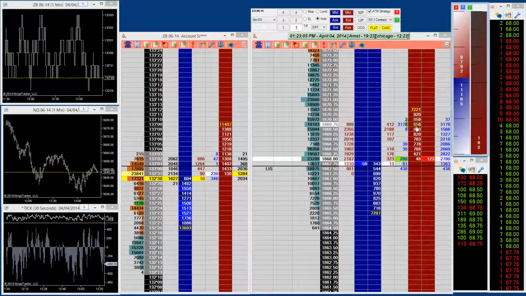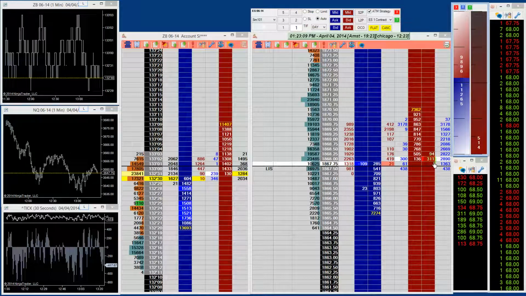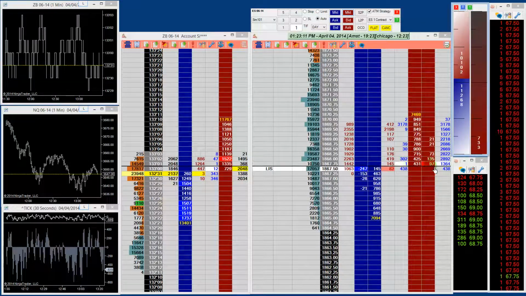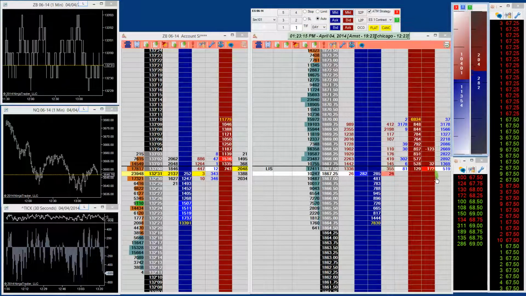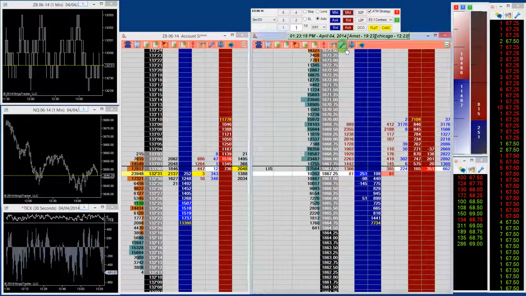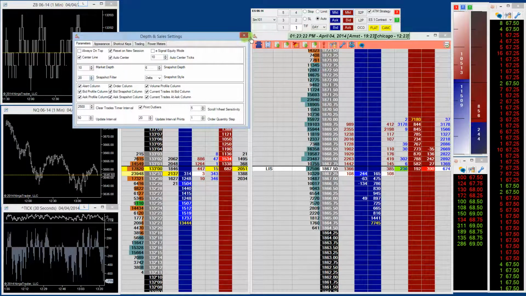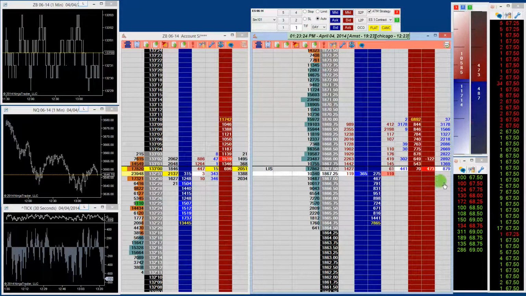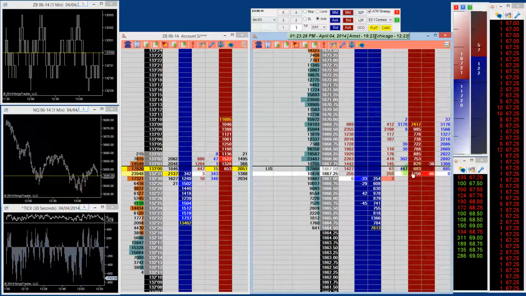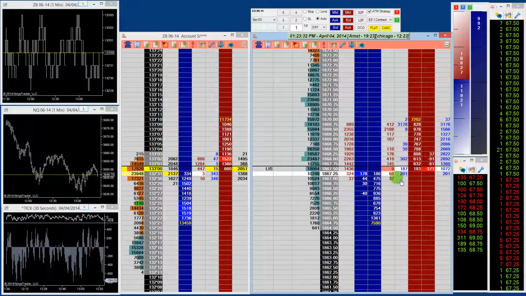And that kind of brings us to this snapshot thing, this strange weird column here, which is just helping me see if they're adding or stacking orders. So basically, it is filtered right now. It's only showing me, I think, 20 and above. So changes less than 20, it doesn't show. But it's showing me right now 900 have been added to the offer at 67.50. You saw the 900 there. So that's all that does.